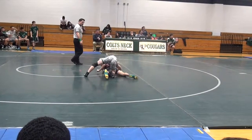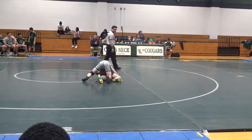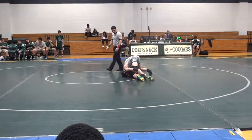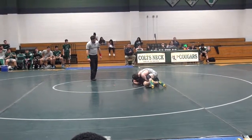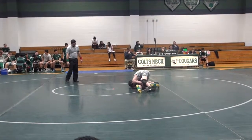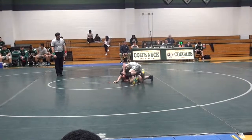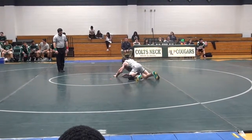Get the bar in there. That's it. Tight waist tilt. There you go. Tight waist. Ball and chain. Save the trucks. You got it. Tight waist tilt.